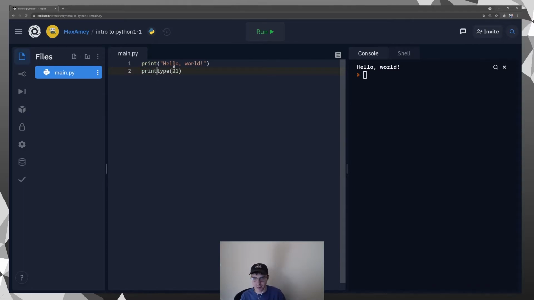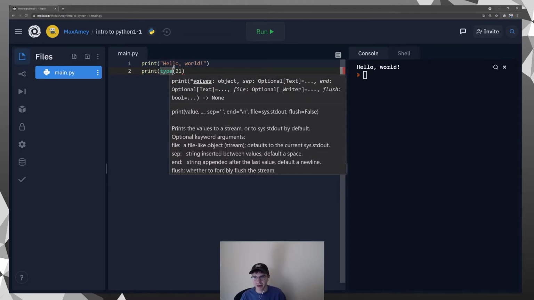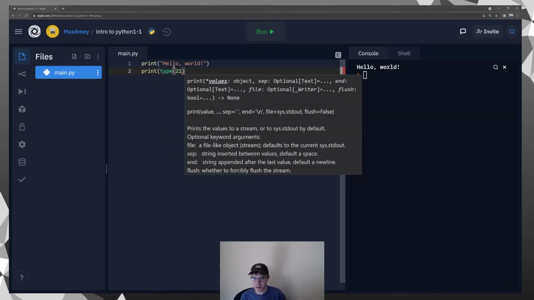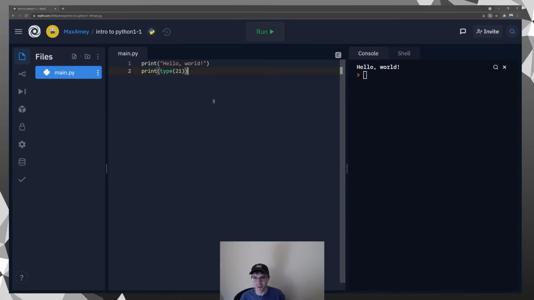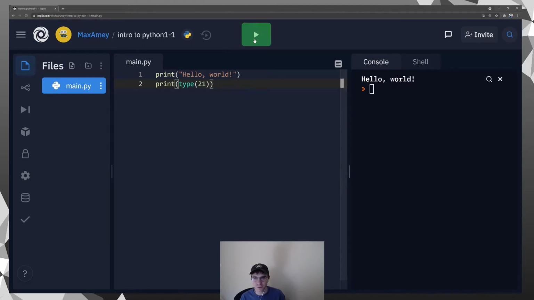So we can type out print before here and then open parenthesis. And this time it didn't automatically type a close parenthesis. So you'll notice if something's not quite right, sometimes you'll have a little red underline. And we can type out the end parenthesis here. So now if we check it, it'll tell us that it has a class of int, which stands for integer. Integers are whole numbers. So what would happen if we added a decimal and then added some numbers after the decimal? So here we get a new type of data called a float. This is going to be any non-whole number.